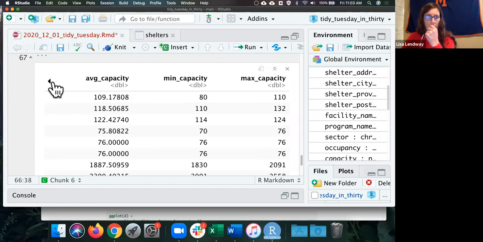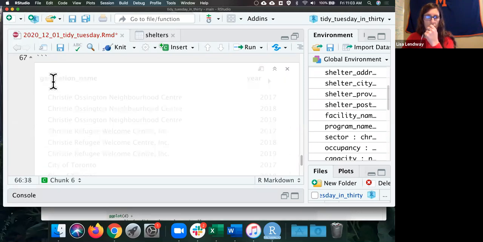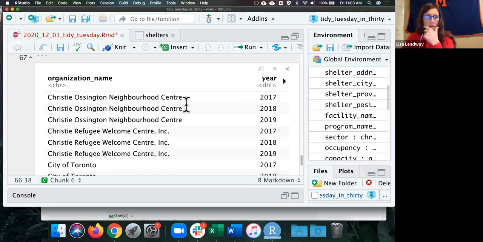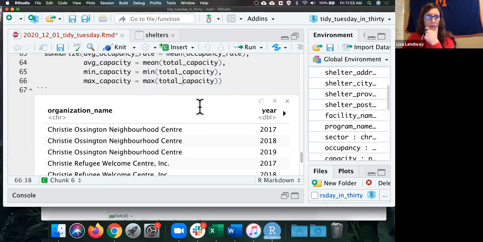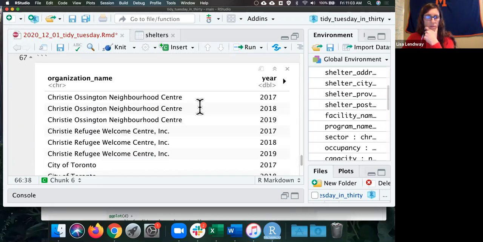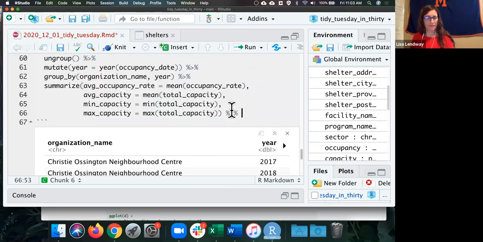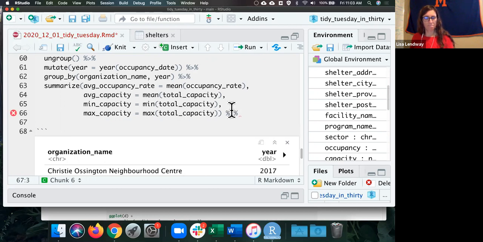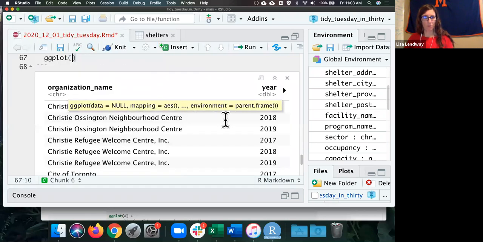All right, so now I think I want to make a bar plot. No, I just want to make, let's see here. What do I want to plot?